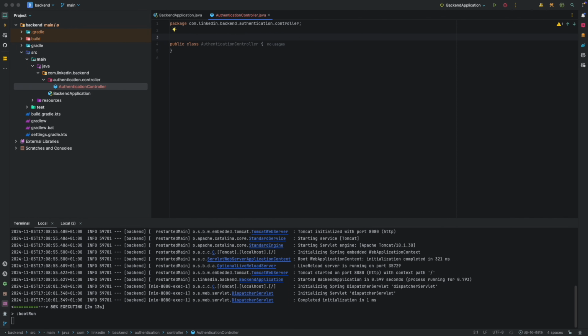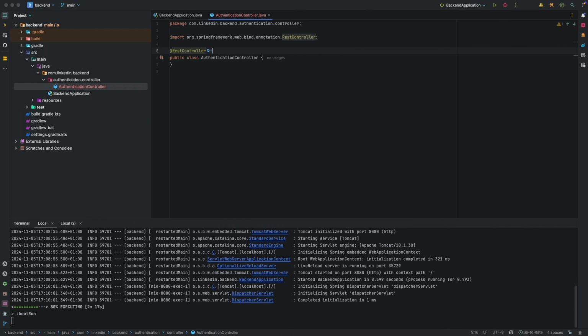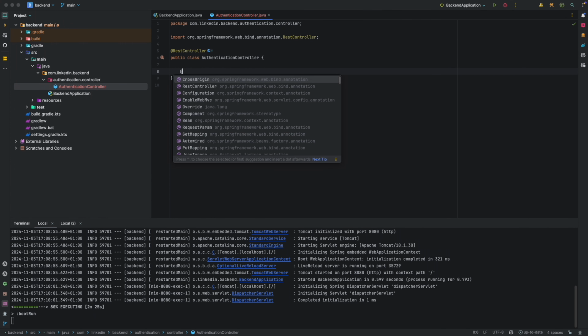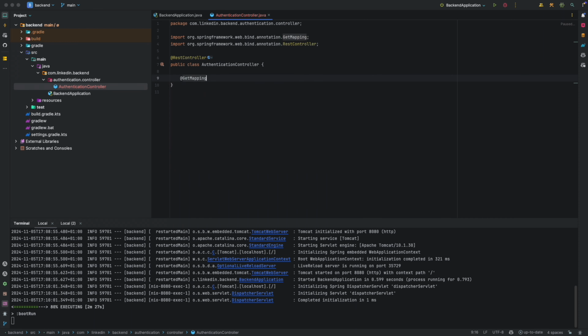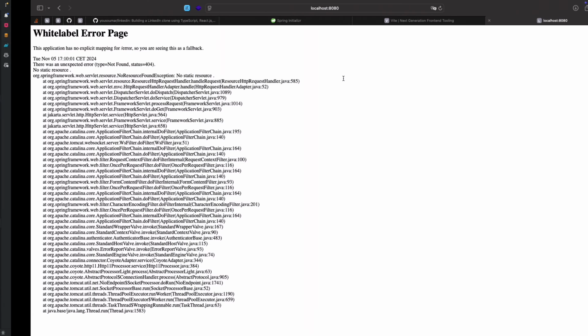This is going to be a REST controller, which I'm importing from Spring Framework web bind annotation, and then we'd be having one endpoint. For now, we're gonna have a hello world just to get rid of the error that you were seeing earlier.